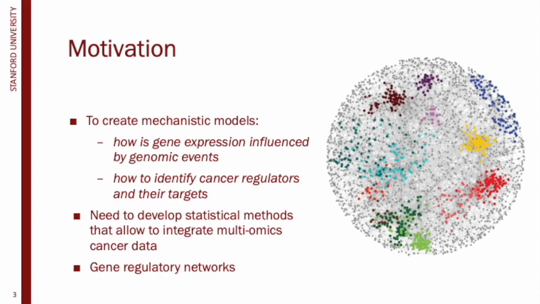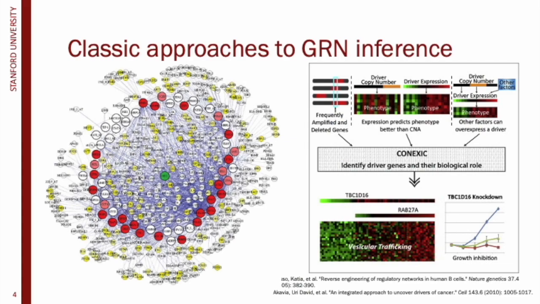Gene regulatory networks are one class of tools that can be applied to genomic data to improve our understanding of systems biology and to uncover the molecular basis of diseases. Several approaches to learning gene regulatory networks exist, including graph and module-based methods. On the left, we see Arachne, one of the earliest examples of graph-based gene regulatory networks.